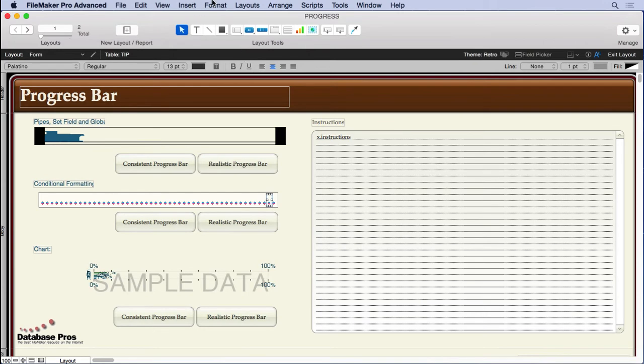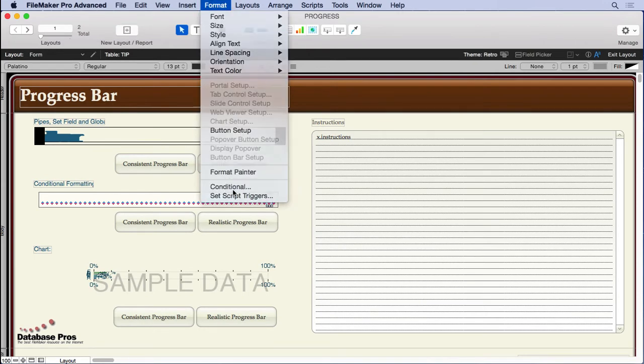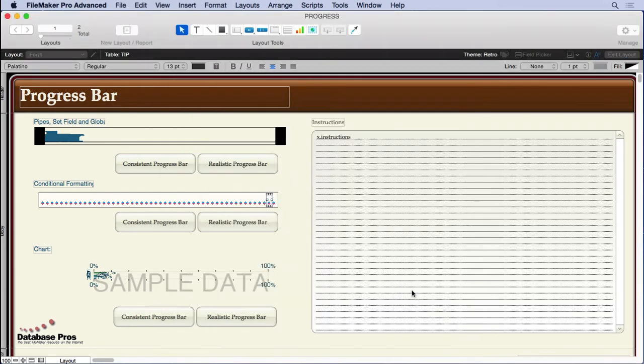But if we go to the next one over and look at conditional formatting, you'll see it's at 48 and so on. So what we did was we turned each one of these conditional formattings on using that dollar sign status. So the script sets that and it says, okay, when it's less than that, turn on. If it's greater than that, don't turn on. And so you can see how we won't have any problems with fonts here, but it's a little bit chunkier because you have to make the buttons small. I made them a little bit bigger than I normally would.